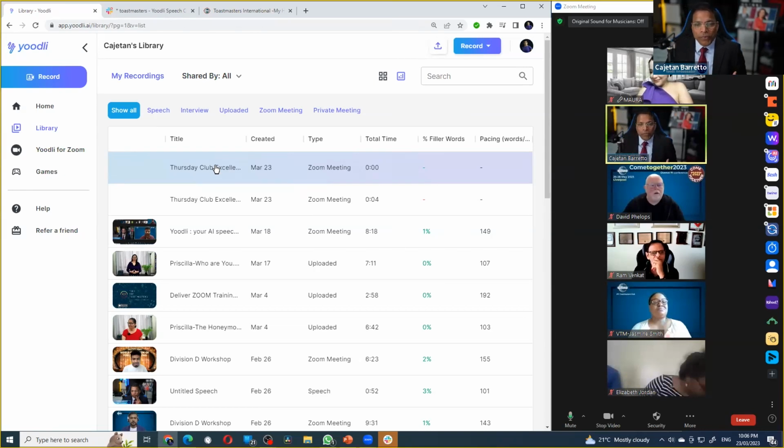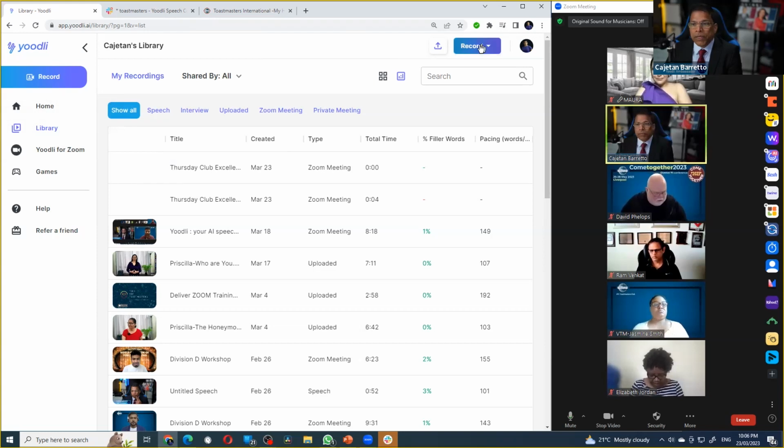It requires a lot of computing resources. Imagine a huge computer churning up all the analytics for us. It may take 2 or 3 minutes. So we'll come back to this, because this is one of the things that you can do in Yoodli. It's not the only thing, because at the heart of Yoodli, it is all about a tool for you to practice your own speeches, not in a Zoom meeting, but at home. So if I was at home and I have an important presentation to give, what I will do is I will come here and I will click record, and I'll click record speech.